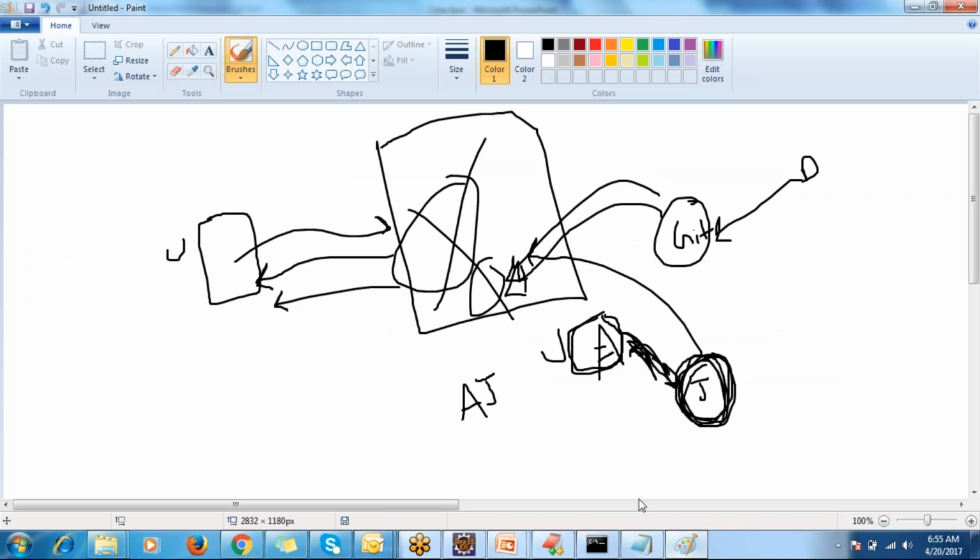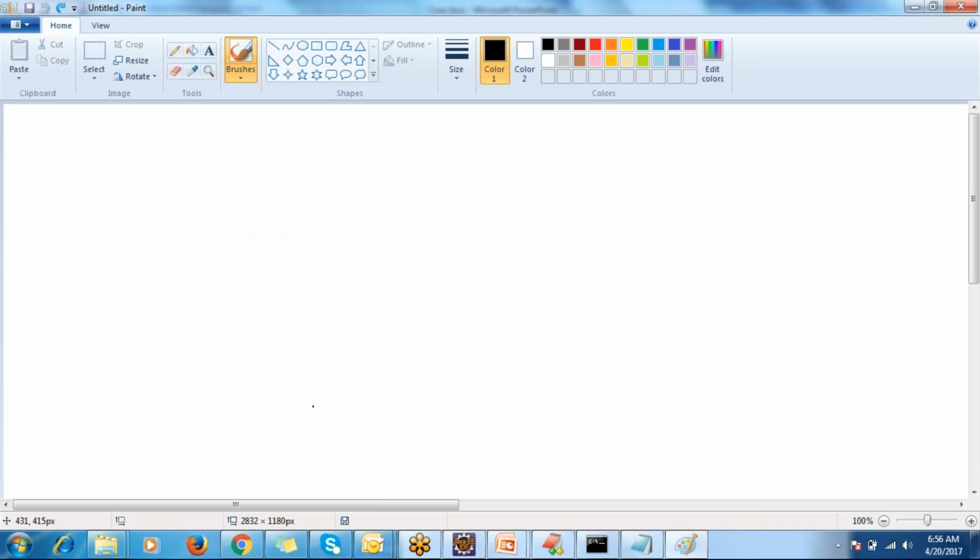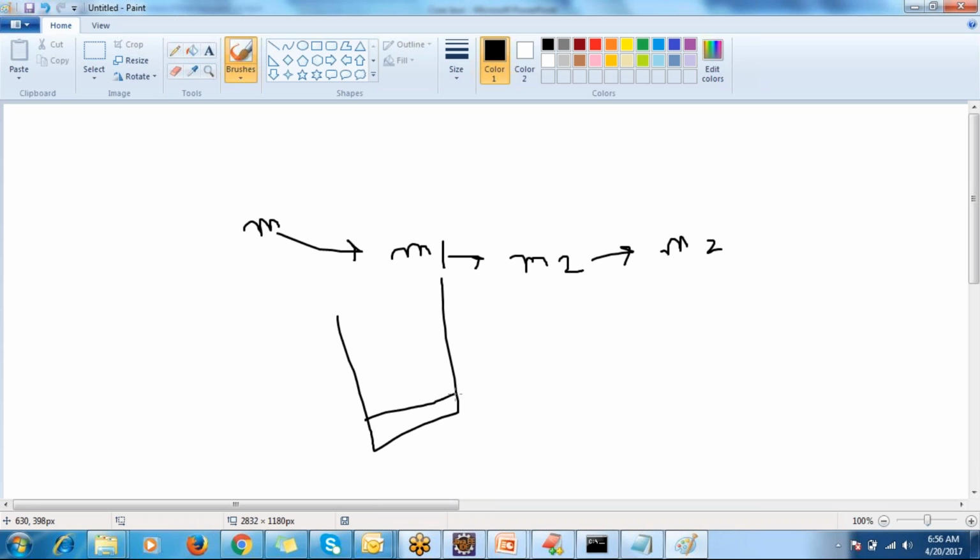Another thing is, from one main method you can call n number of methods, correct? We have a main method, and from the main method you are calling m1, and from m1 you are calling m2, a different method. From m2 you are calling m3, correct? This is a stack actually. First you load the main method, from main you call m1, from m1 you call m2, from m2 you call m3.